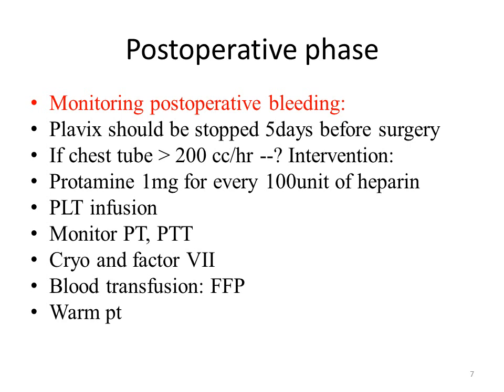If the chest tube drainage is more than 200 ml per hour, we have to provide a medical and nursing intervention that includes giving protamine sulfate 1 mg for every 100 units of heparin. So if we gave 5000 international units of heparin, we can give 50 mg protamine sulfate as antidote.